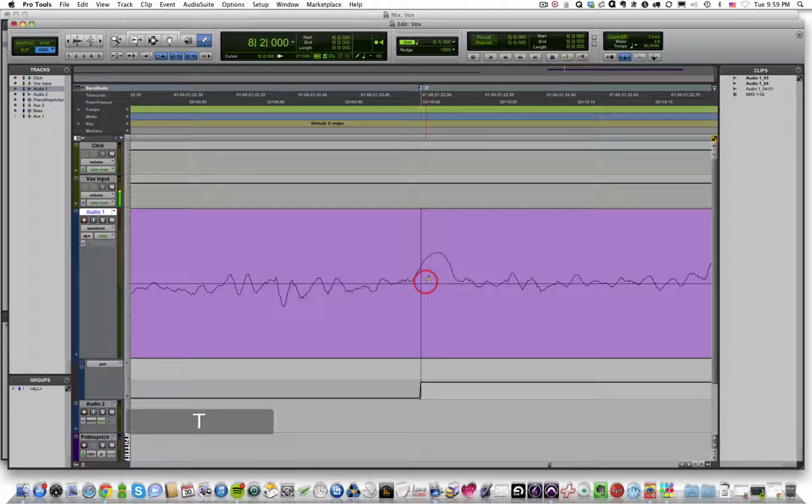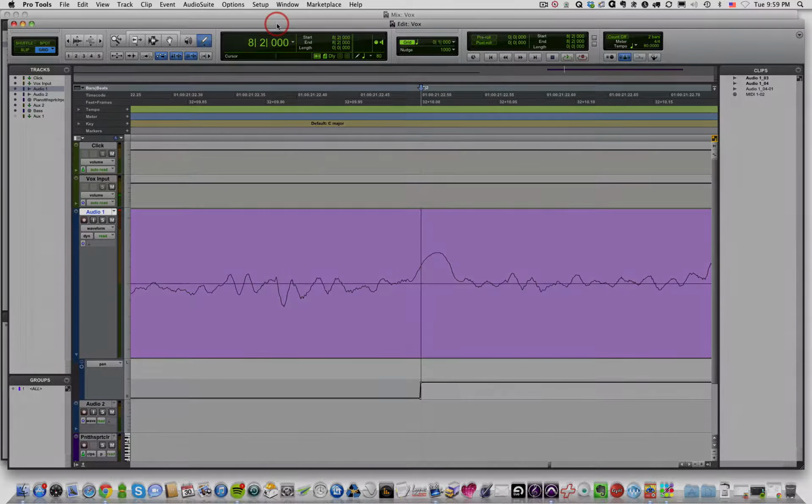Most of the time, when you'll use this is if you get a piece of distortion on your audio or a bad pop or click that's not acceptable to have. You might want to go in and actually redraw where that pop or click occurs. That's the main purpose for being able to redraw a waveform at the sample level. So that's the pencil tool.